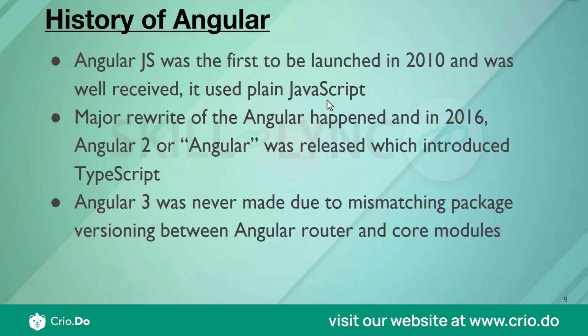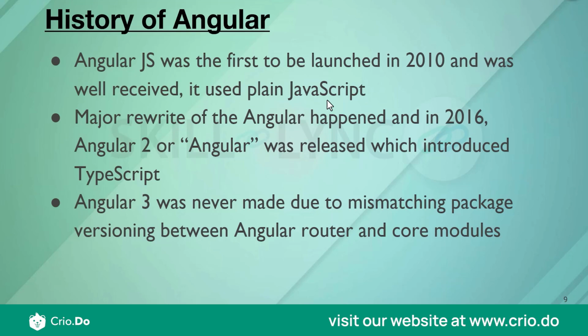And always remember that this is also a favorite interview question: do you know what is the difference between AngularJS and Angular? If you are asked such a question, all you need to say is AngularJS was the first version of Angular, which was introduced back in 2010. It followed the MVC pattern of architecture which we discussed earlier. And Angular 2, or Angular as it is called, is the rewritten version of Angular. It is predominantly built on TypeScript and has all the features which we just described, right?